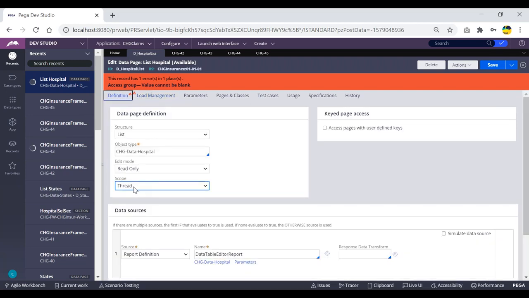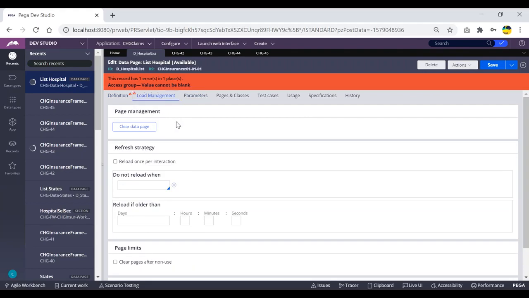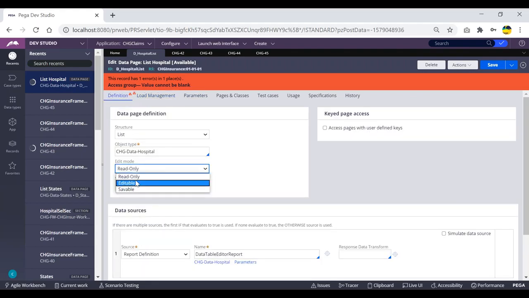And another thing: if you are selecting the thread scope or the requester scope, you will not find this access group. Why? Because the thread as well as the requester can be accessed only by me. If I'm creating any work object ID, this data page will be accessible only with my login, and that too within that one work object ID, that is secondary. Only I can access this data. And if I create a data page at the requester level, even then only I can access this data. So there is no possibility of interacting with the next operator. So there is no concept of access group if you are not going for node level.